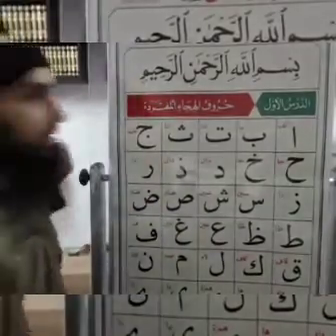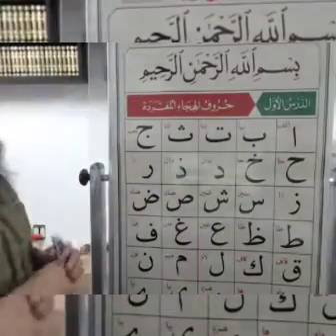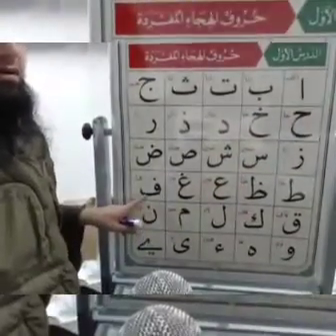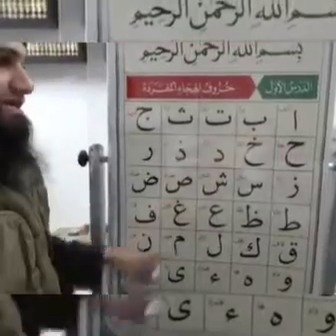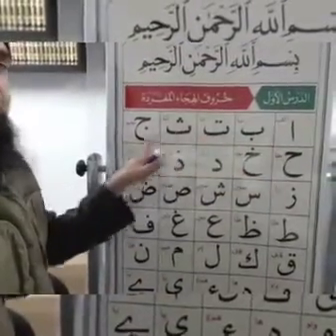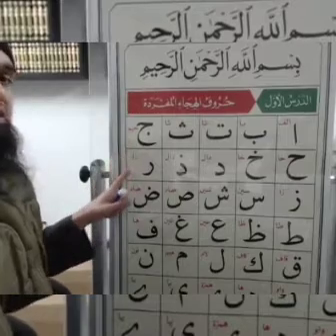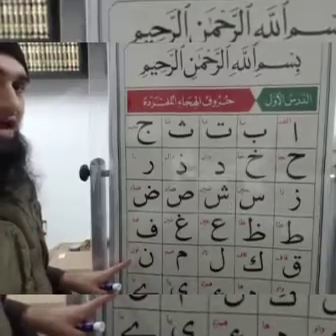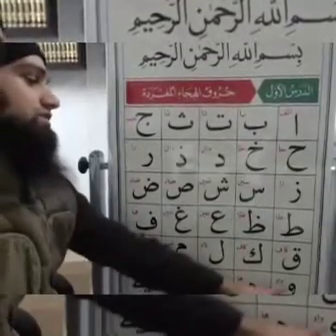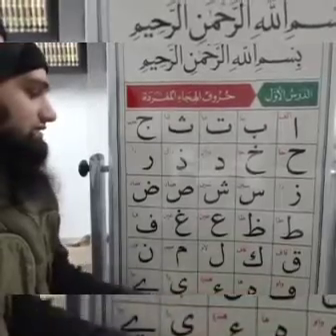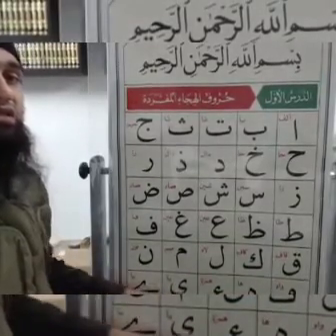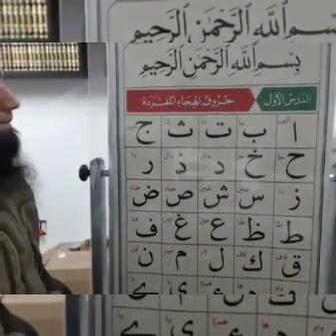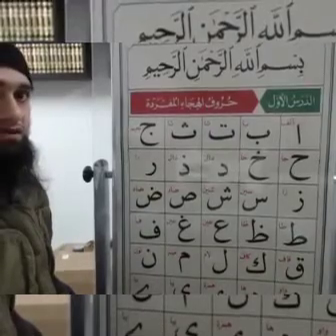Now, these are the Arabic letters. As you can see, these are all of the Arabic letters, starting from Alif all the way down to Ya. How many are there? 1, 2, 3, 4, 5. That's how many? 5, 10, 15, 20, 25. And if you actually look, 26, 27, 28, 29, these two are actually the same, right? They are the same. Okay, now we will begin learning these letters, inshallah.